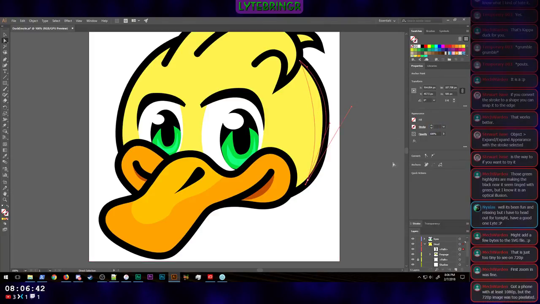No stroke. Let's bring it all the way down here. And now for the fill color. Let's go for this orange. And then turn it into brown.